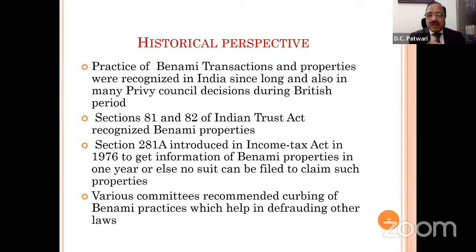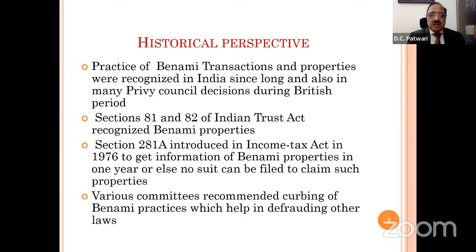That is number one. The Benamidar and the person who is involved in this transaction will be prosecuted with 1 year to 7 years rigorous imprisonment, and there will be a fine also to the extent of 25% of the value of property. So anything which was considered legal 30-40 years ago has now been considered a criminal act with consequences. So one has to understand the nuances of those, why those were being done, and how we can take care that the transactions which have been done in the routine will not fall in the category of that. And for the officers of the department who are also attending this webinar, it will help them in identifying the cases which will have the Benami elements.